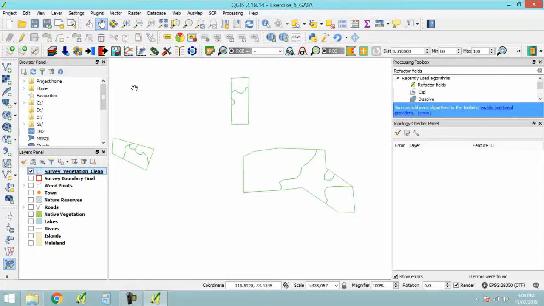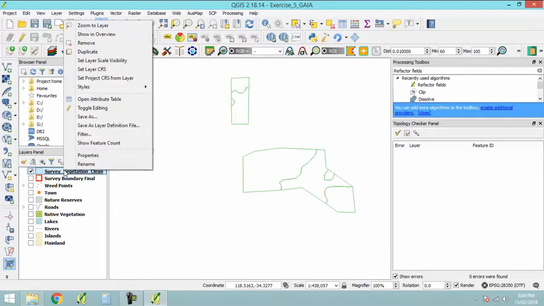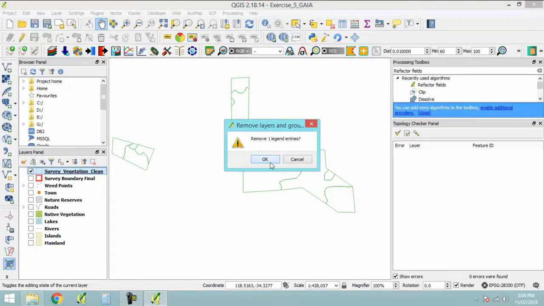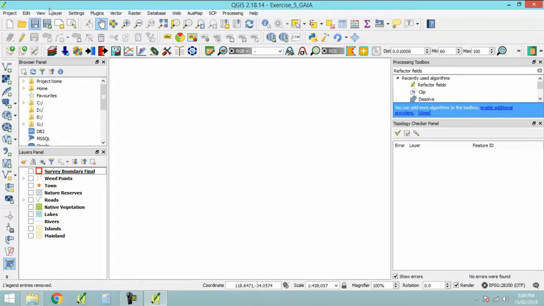Save the edits once all of your data is clean, then remove the layer Survey Vegetation Clean from the workspace. Save and close your workspace.